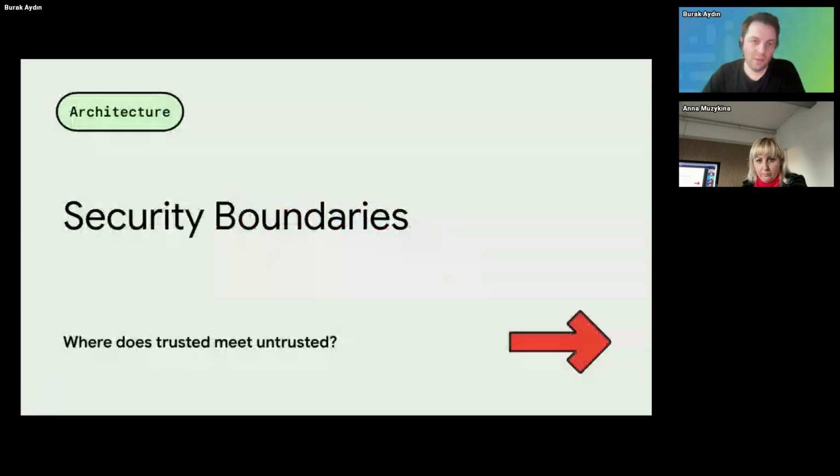Let's talk about architecture. Security starts with understanding boundaries. What does trusted mean in your system? Trust boundaries emerge through design. Is the front end trusted? No, the user controls it. Is your API layer trusted? Only after authentication. Is your database trusted? Only if your application layer enforces rules. Understanding these boundaries shapes your security architecture.